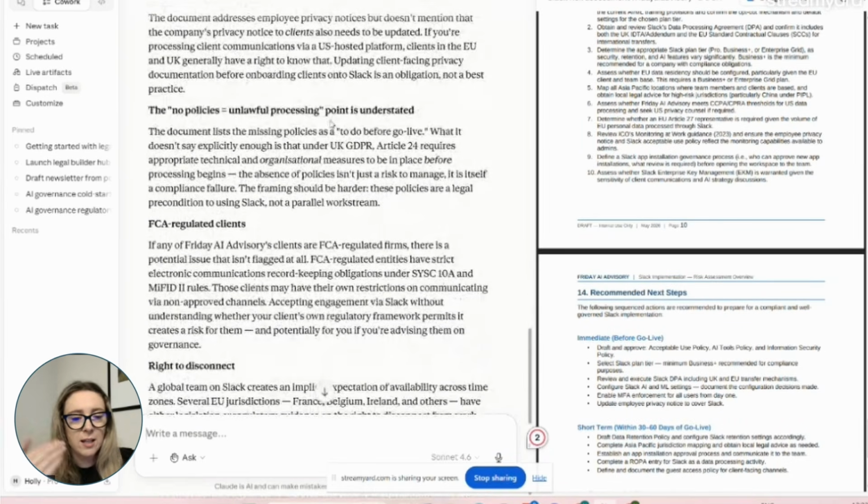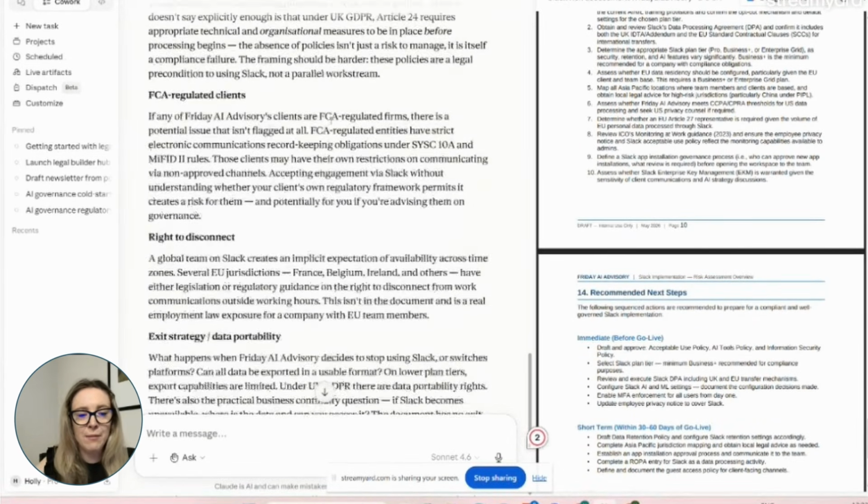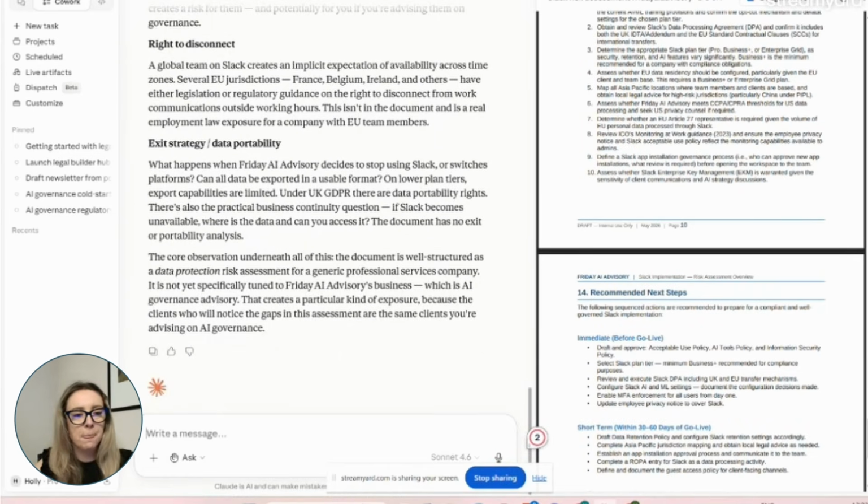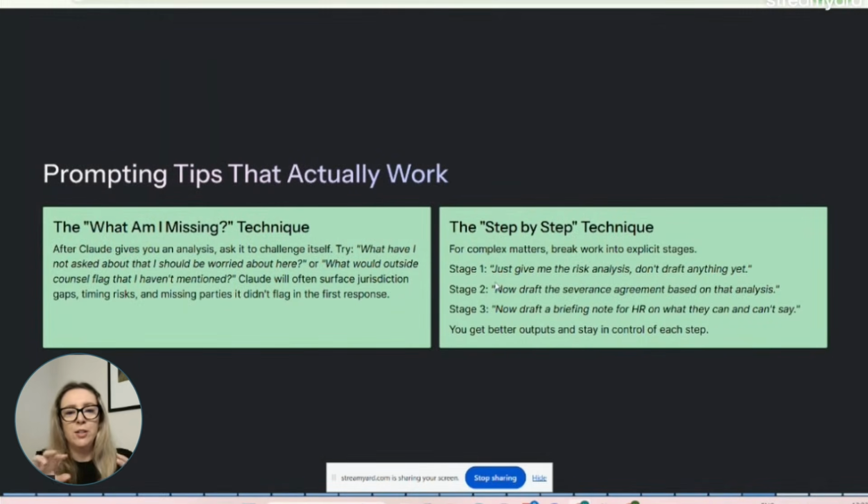Okay, so I like how it's starting to review and critique its own work without me having to do anything. So this is how you get an even better output from it, which is pretty helpful. Another thing that you can do to get a better output and explanation would be to say, do these things step by step. So stage one, just tell me what the risks are.